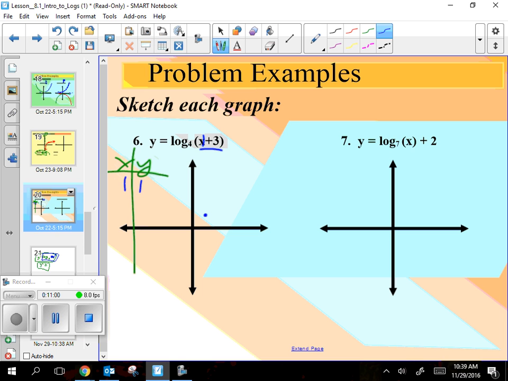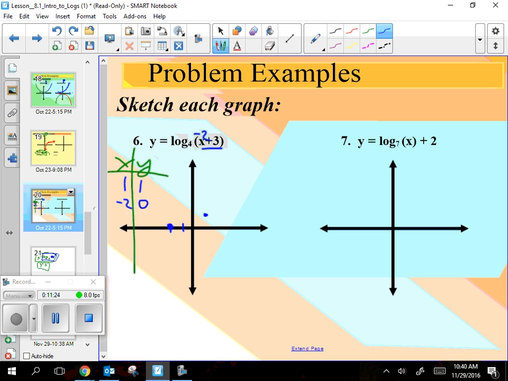Okay, Mr. A, tell me what to do next. Instead of putting in 1, I like it. When you put in -2, you got to strategically choose these. He chose that because that makes the argument 1. And when you've won the argument, you get 0, nothing. Okay, so -2 comma 0.